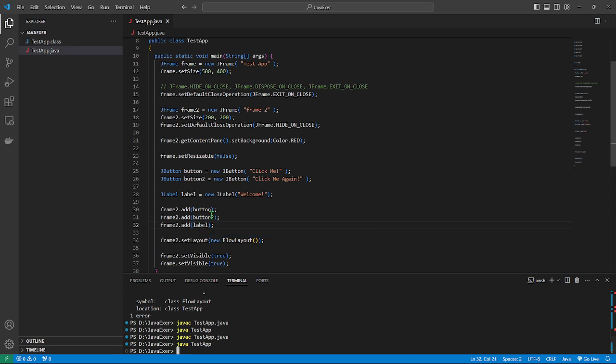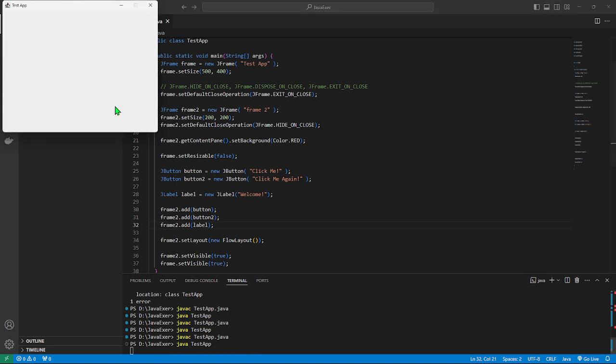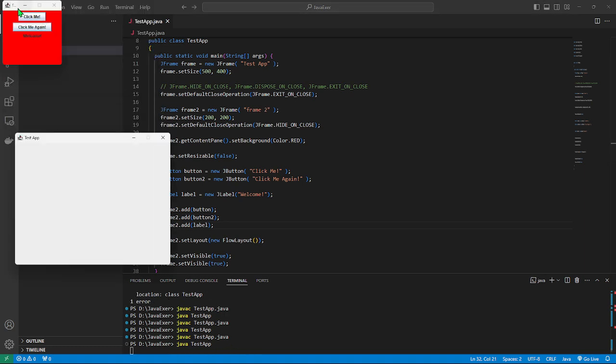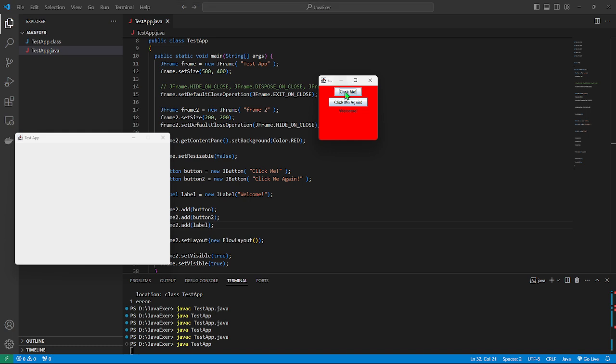Again, the buttons or the components will flow to the left. Compile it, and as you can see, the label flows at the end because you added it last.